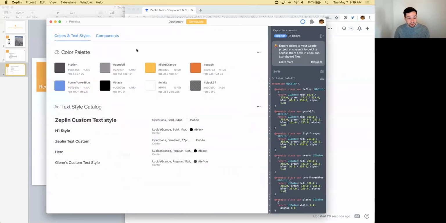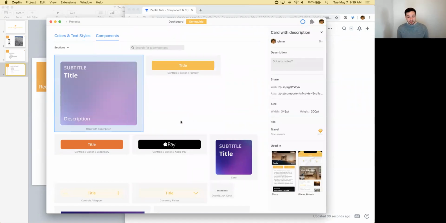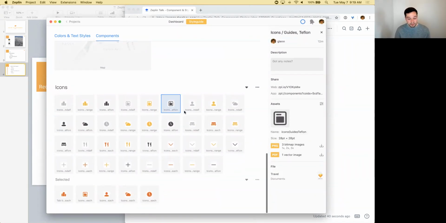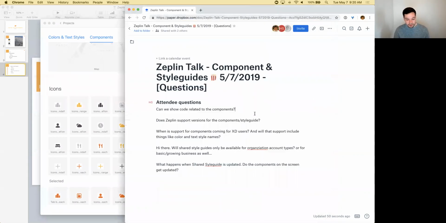Once you know that you have a component and you realize this is something that you've written code for already, we're developing a feature right now that will help link this component to code. So not only will the engineer be aware of what it is and be able to download the assets for it, but as they implement it, we'll be able to link to a line in their repo and show exactly where it is. Again, just to save even more time and make it really efficient for them to implement this common element. I don't have the timeline for that, but I know we're working on it really soon, so stay tuned for that.